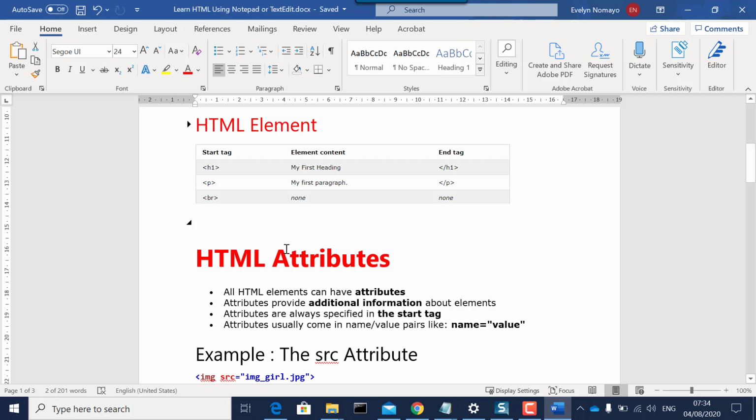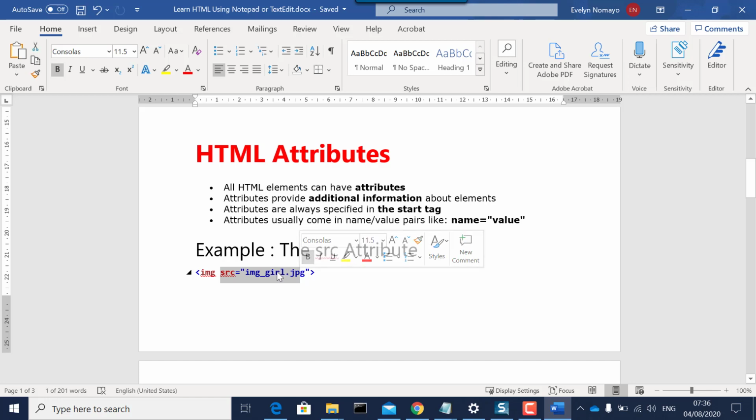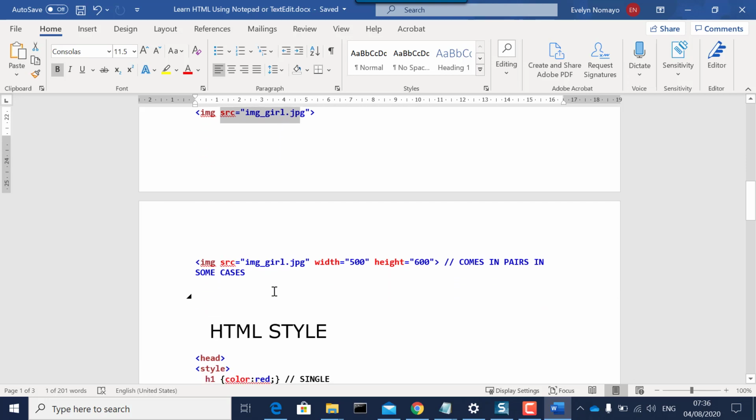So what am I saying? It's just like the H1. Then the attribute is called source. The source at times comes in pairs. That's the source, which is the image that is being inserted. Like you see the image here.